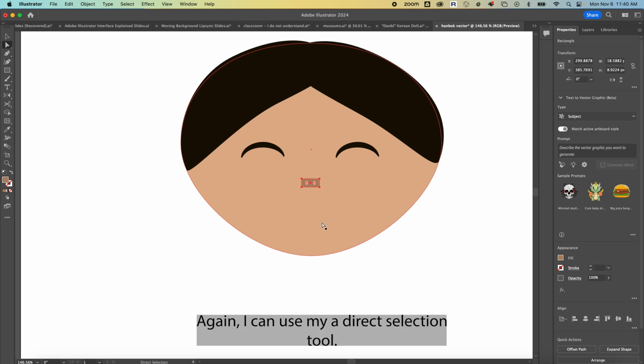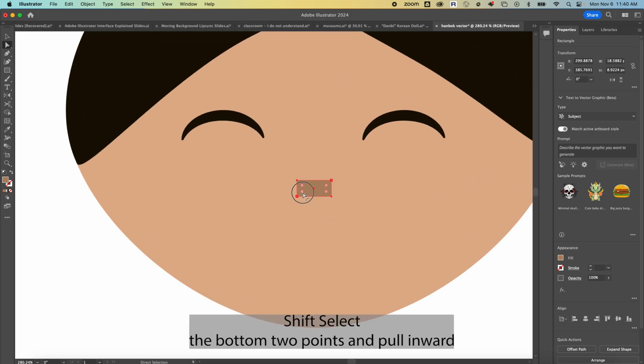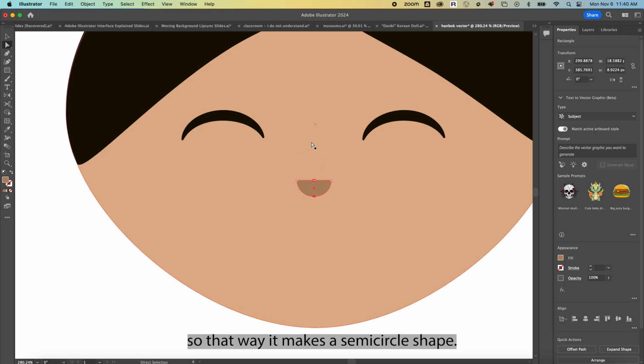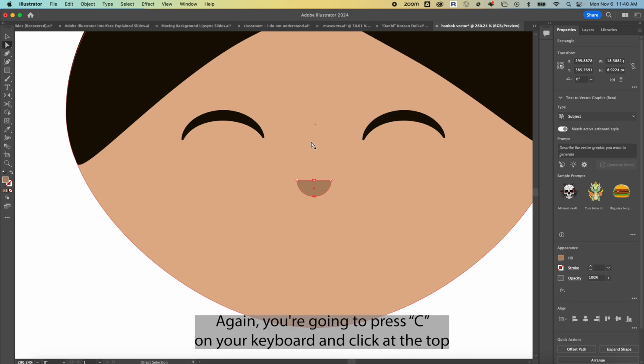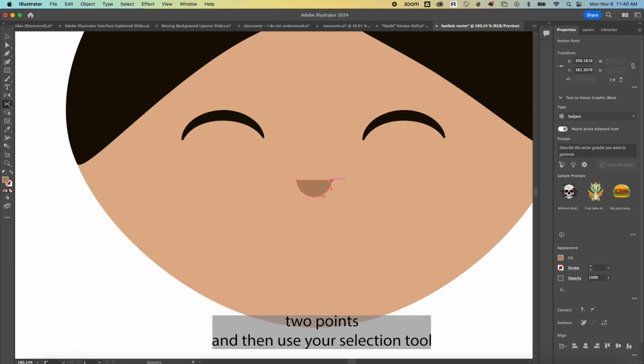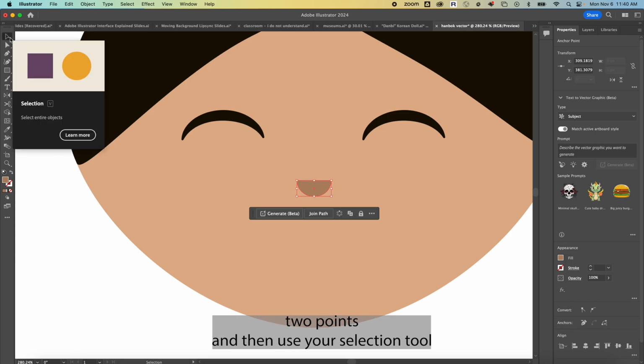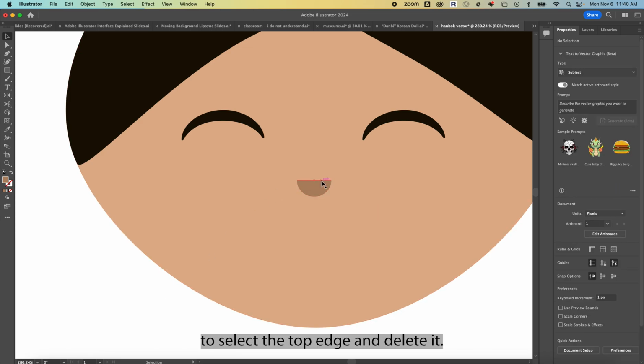Again, I can use my A direct selection tool, shift select the bottom 2 points, and pull inward, so that way it makes a semicircle shape. Again, you're going to press C on your keyboard and click at the top 2 points, and then use your selection tool to select the top edge and delete it.